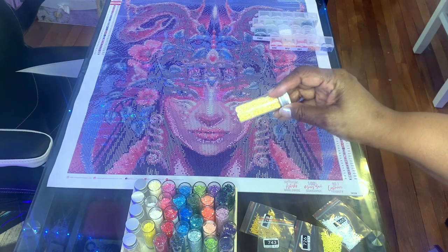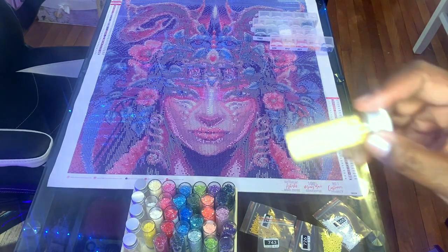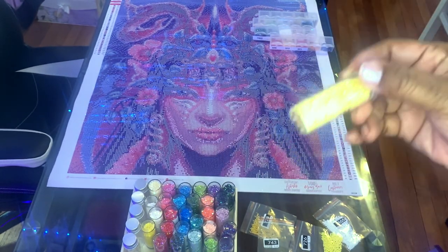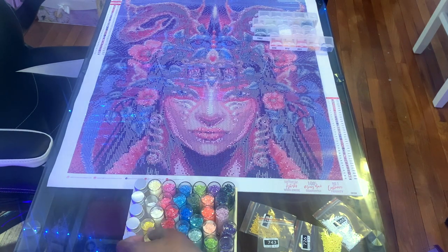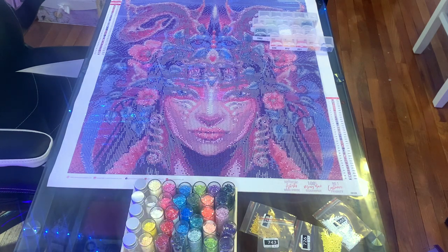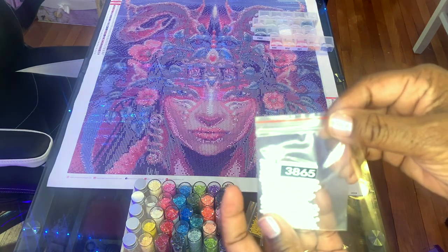This is the AB that would go in for that. Let me see if I, man, you still can't see it. It just reflects that. But yeah, see, I would use this one. And it would go exactly where I wanted it to go. So that's good. Let me see, what is this one? Yeah, I have to check the conversion chart, but at least I know that. There's a little bit of white in this 3865.